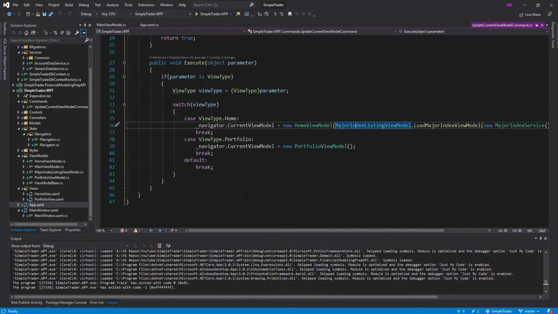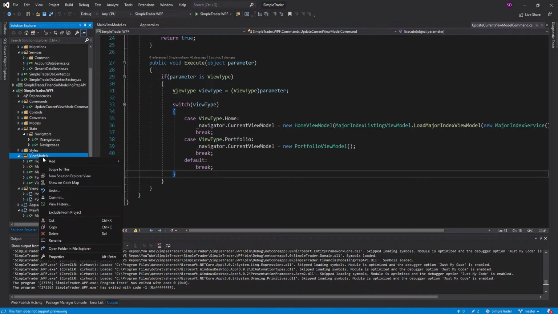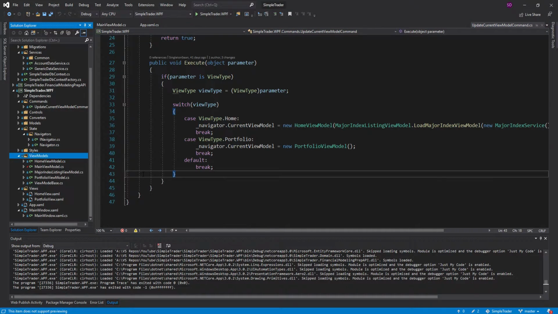And the first thing I see that I want to do is I want to create a factory method that will create view models for me. And what we're going to do after that is register that factory with our dependency injection container, and the factory is going to get a bunch of services sent down into it. So let's create a new folder here, and we'll call this factories. So this is going to be all of our view model factories.